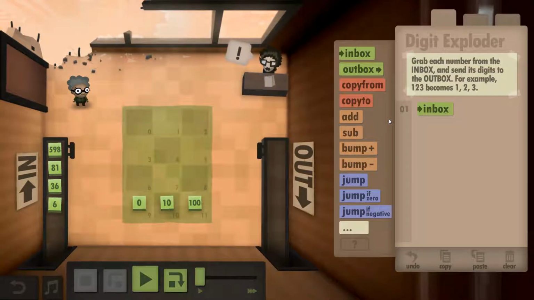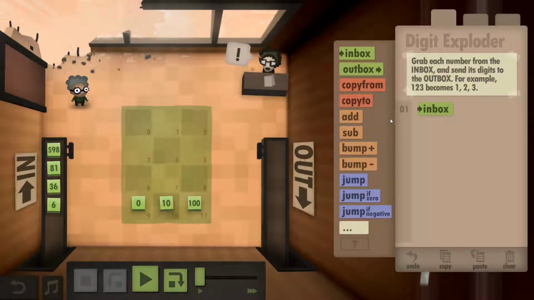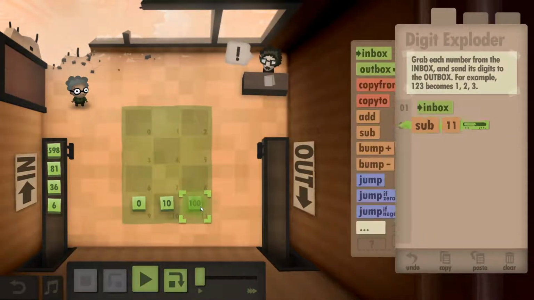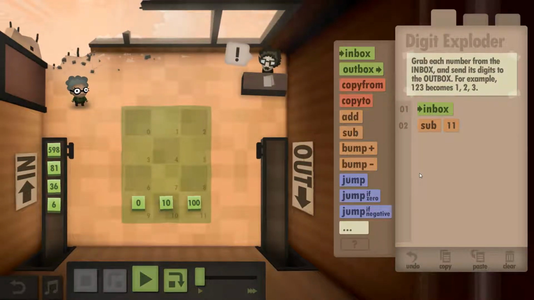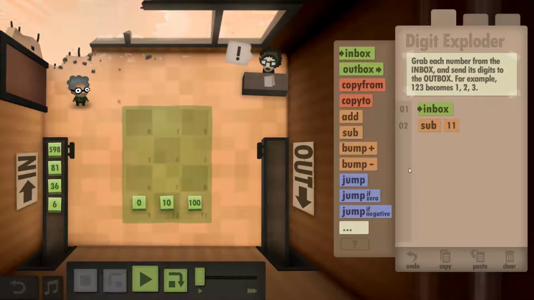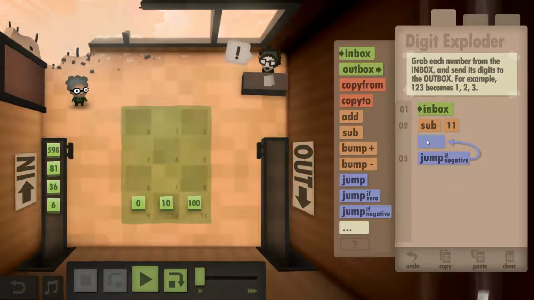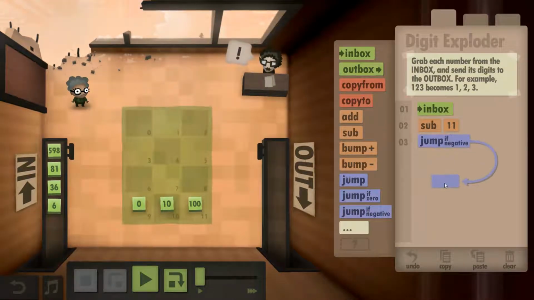Or just compare? Can we just compare? Yeah, I think we can, let's try it. Let's just not waste anything. Let's just directly compare. We subtract 100. If we did that once though, so if it's negative now, that means we don't have 100, right?